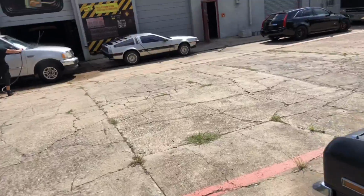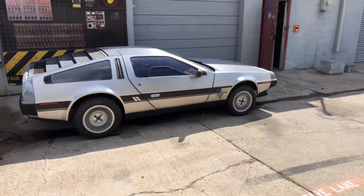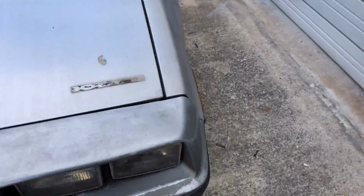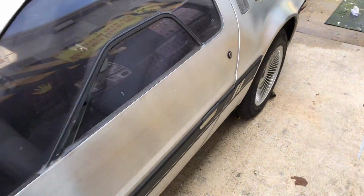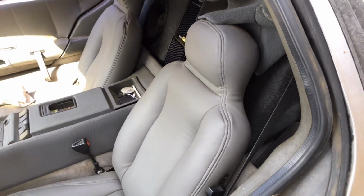Some of these cars, when they show up here, are in bad shape. But that's our gig. We polish turds for a living. These DeLoreans, some of them sit around for years and years. Check out the interior of this thing. This thing is a mess. That's the gig. Now that car came to us in great condition, but we still replaced everything. New interior, fixed up the motor. I mean, we worked magic on that car, and that's why that car was what it is.